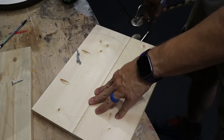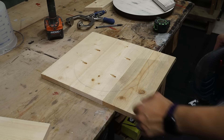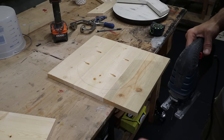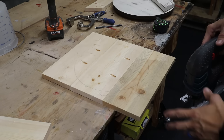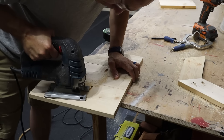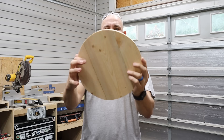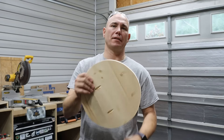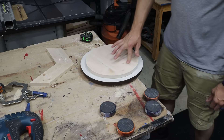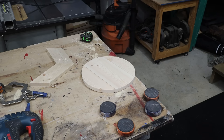If you don't have a pocket hole jig, I highly recommend it. I'm going to take my jigsaw and cut that circle out. Try to get as close to that line as you can and follow it as much as possible to get as good of a circle as you can. There is a circle cutting jig for a router — I have one but I'm not going to use it for simplicity. This will cut it close enough and we can sand off any imperfection. I didn't do the best job cutting that circle out — I kind of done it in a hurry. I'm going to take my sander and start sanding to round it up as best I can. Just going to attach that Lazy Susan piece to the bottom — it just screws on with some half inch screws. Stain and paint it whatever color you want — that's a nice little quick project.